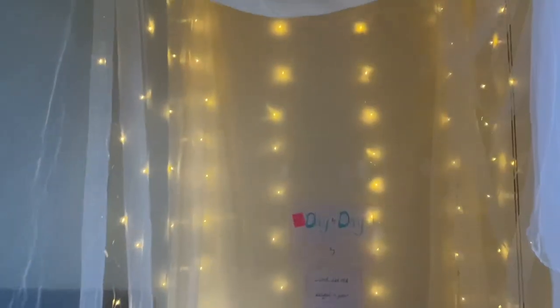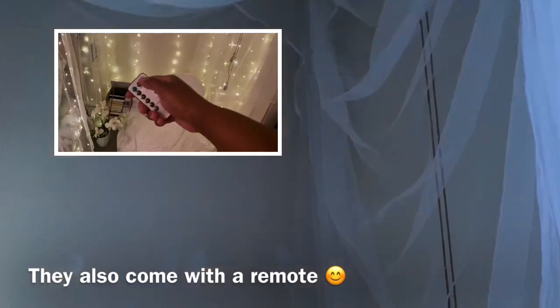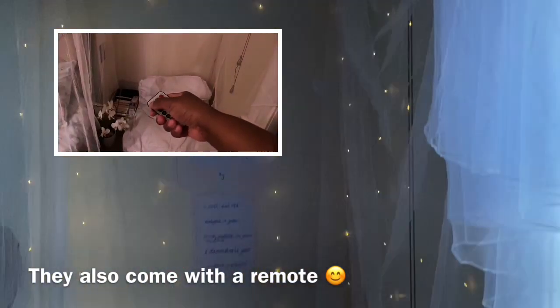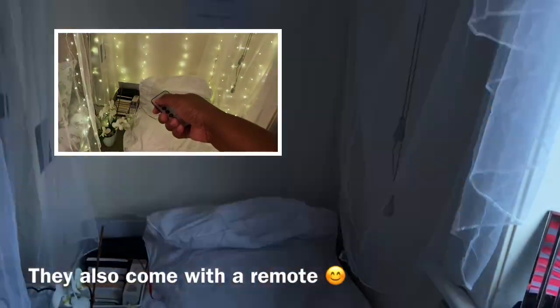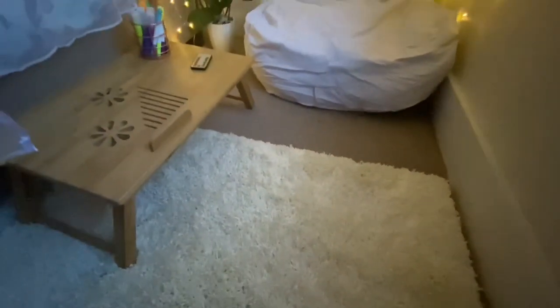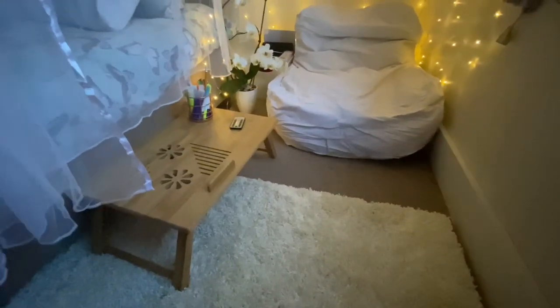Also, guys, these lights are just some wall fairy lights that I got from Amazon. I believe they were like $8.99, and we've just hooked them up at the top. Everything that I bought from Amazon or eBay, I'm going to link down below. This cute rug is from Amazon, and the little bit of carpet that we're using for this space is just extra carpet we had left over from when we had our carpet done.